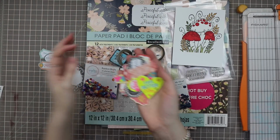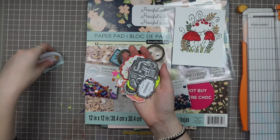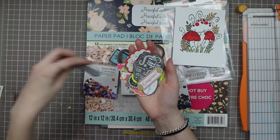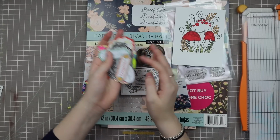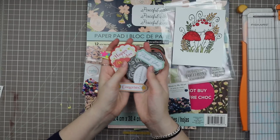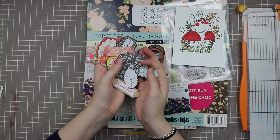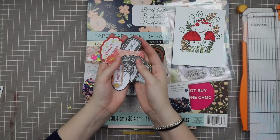These are by EK Success. These are quite old, but I love these for the card drive. I used a bunch of the happy birthdays and the hellos for cards in the card drive, which if you did miss the card drive, I believe it is now closed, but if you did do the card drive, thank you guys so much. I'm sure everyone will appreciate your handmade cards. There are several other card drives going on throughout the year. You can just do a simple search online to search for a card drive that benefits a charity that you like.